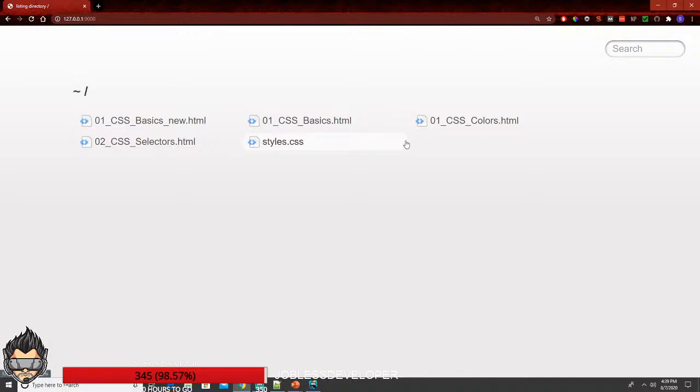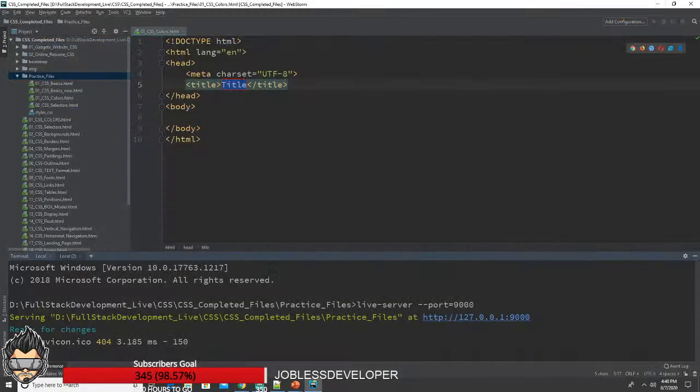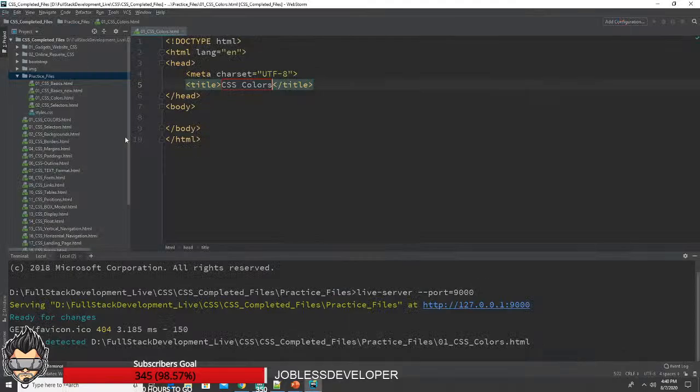So today we are going to go with the colors part, right? So yes, it's a plain background. That's good to see. We'll change the title. The first thing you need to do, change the title. Say CSS Colors. That's amazing. Now that you have a title, go back, CSS Colors has been changed. So the first part is done.